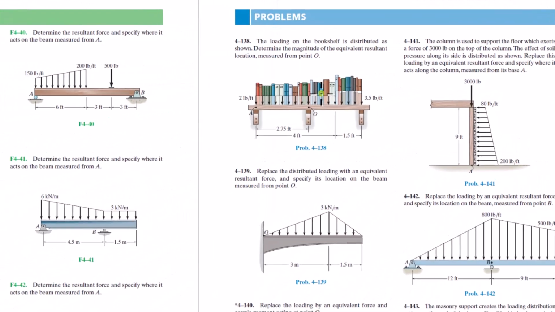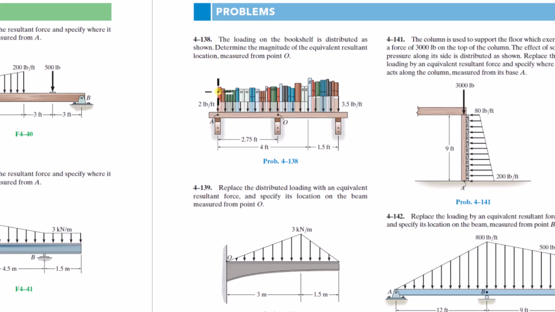With these books here, what they decided to do is take the entire weight of all of these books and then distribute that. And then because these books had a distinct difference, they're bigger, they did two separate distributed loads. They could have just taken the weight of all the books and done one uniform distributed load, but they decided to do it this way. You could also say each and every book has its own weight and its own unique distributed load. But again, you have to have a stopping point where you say that's unnecessary. That's going to take too much time for the problem I'm trying to solve. You have to think about it that way.